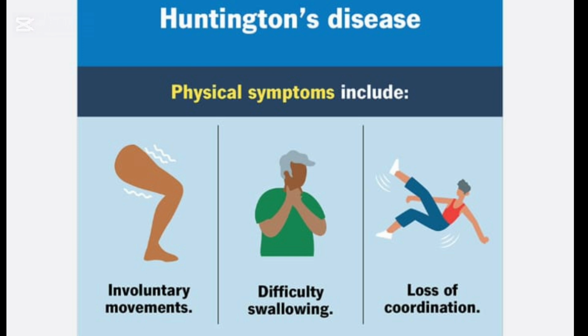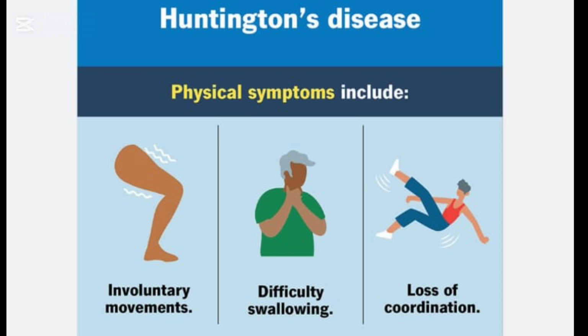You have to explain to the patient what you are going to do. Check the power at the wrist joint, then the elbow joint, and then the shoulder joint. So we have to check the power in the major muscles: wrist flexion and extension, elbow flexion and extension, and then shoulder abduction. This will be enough. What could be the positive findings? In the early stage of Huntington's chorea, the power is usually normal, but in advanced stages the power will be reduced. And why is it reduced? It is reduced due to muscle wasting.